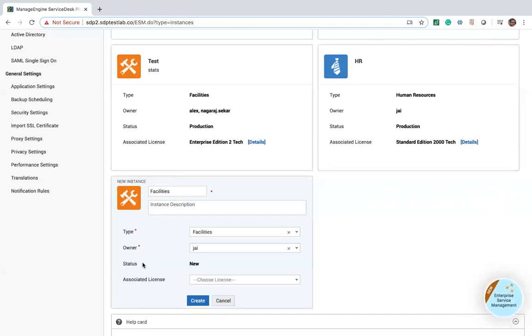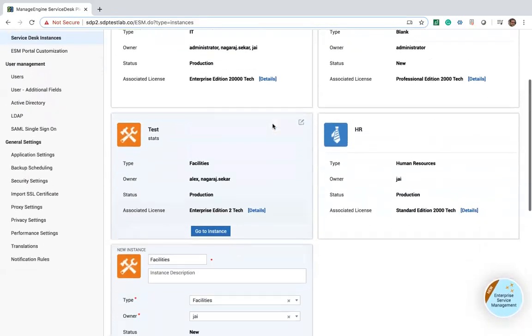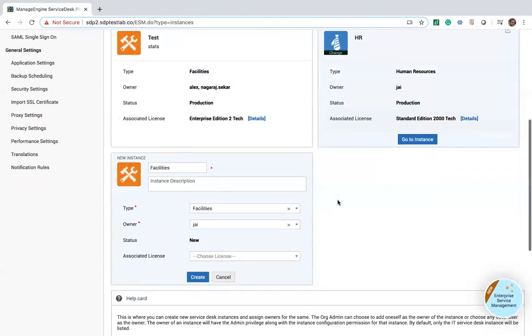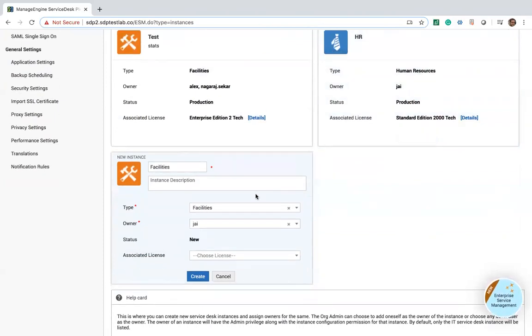Then he can move it to production status. I hope you can see the other instances we have in here are in production status. And once they decide not to use an instance anymore, it can be retired and then deleted. So these are the different statuses available for instances.